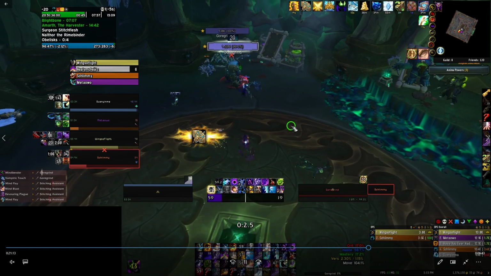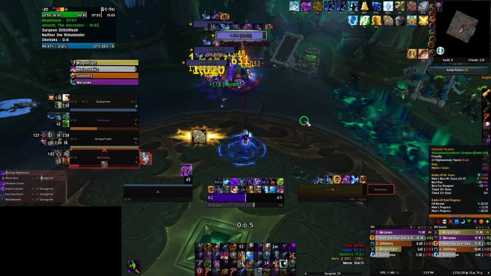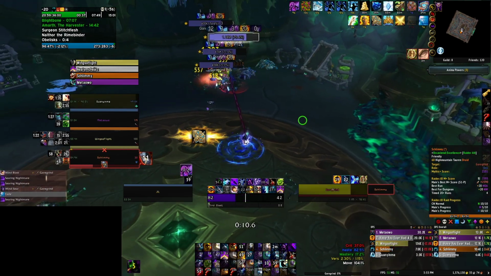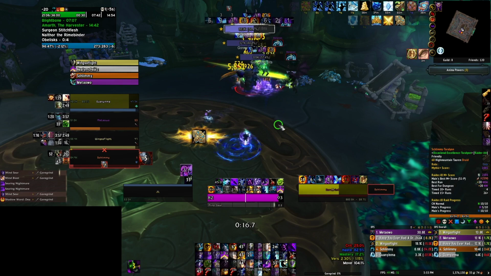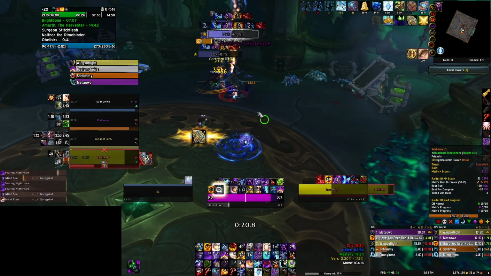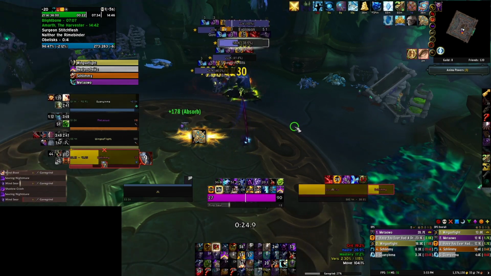So I Vampiric Touch this first guy. As stuff comes out, I pop all my CDs, Shadow Crash immediately into Void Form, a couple Searing Nightmares, a couple more Searing Nightmares, and then I go Mind Blast, Shadow Word Death to get 3 Rifts, more Searing Nightmares, another Mind Blast, more Searing Nightmares because things are on cooldown, and then I get another Mind Blast here, but it was a little too late, and I don't get my Mindbender to proc another Shadow Flame Rift.